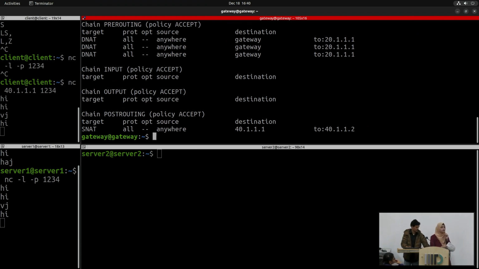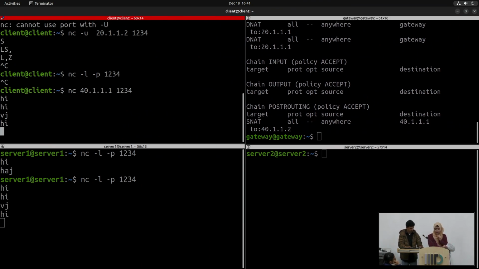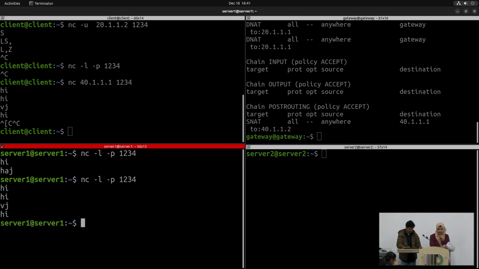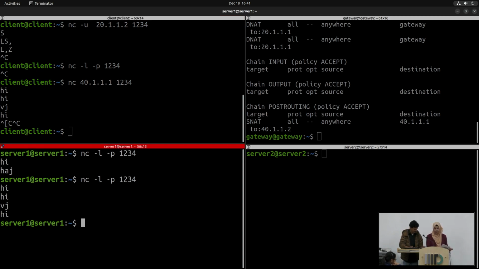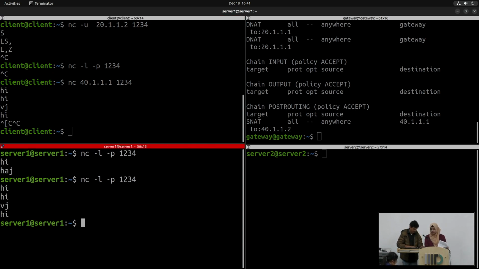So let's use again the NC command. Now we are running the server 1 to send messages to the gateway. Client means server 1. Listen. Opposite of DNAT, opposite.